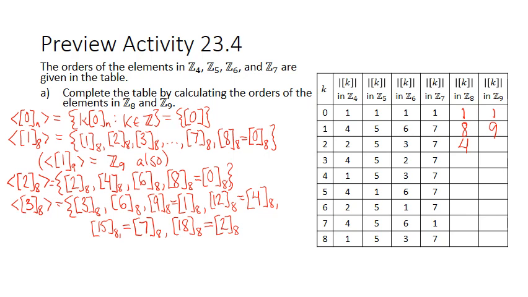Okay, and let's see, how many elements have we got so far? 1, 2, 3, 4, 5, 6. I think we can do a couple more. So 3 times 7 is 21. And again, if we subtract 16, that takes us back down to 5. And then 3 times 8 is 24. And then we're going to subtract 8 three times, and that's going to take us all the way back down to 0. At this point, we've got the entire group. So that was all of Z8. So this one is going to have order 8.